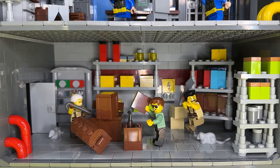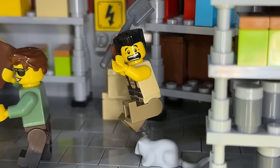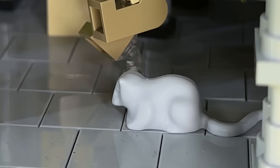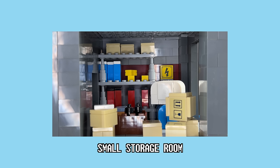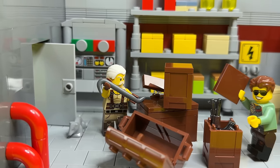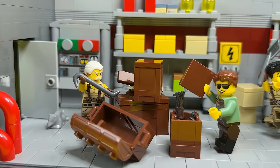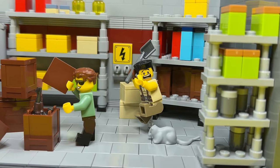This is our final room — the second storage room, which is currently being raided by raiders stealing all of the guns and supplies from the bunker. However, they don't seem that competent because this guy can't even handle a rat. I wanted this to match the first storage room but be bigger with a lot more variety, so I added different size shelves and different kinds of boxes.